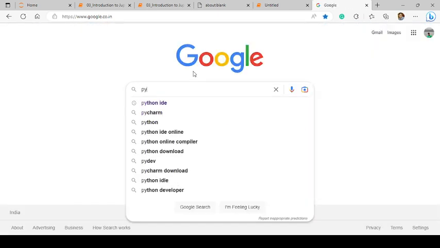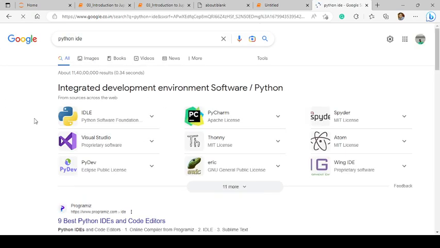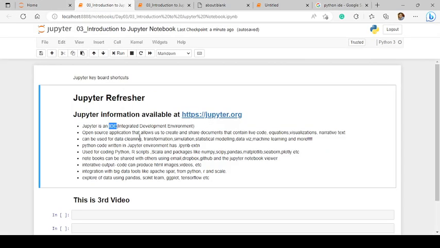If you go to Google and type Python IDE, you will see PyCharm, IDLE, PyDev, and Spyder also. All are IDEs. But in data analytics or data science, most companies and developers prefer Jupyter only, because Jupyter is also very user friendly.